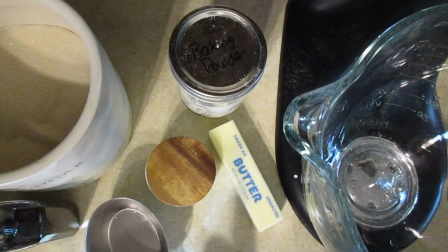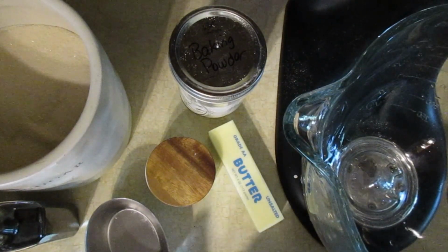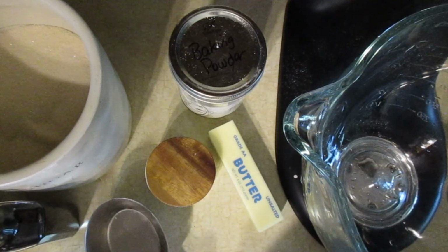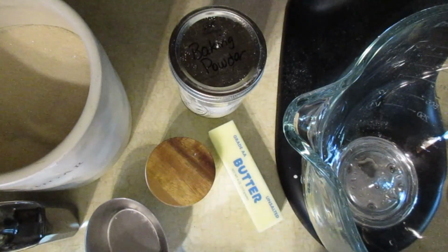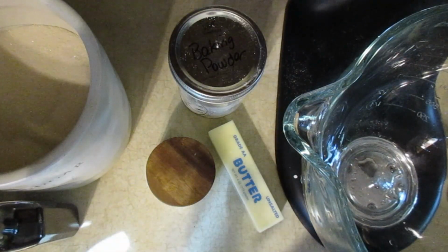Hi everyone, today I'm going to share a recipe that I make very often. This is my go-to sugar cookie recipe, and this is for rolling out cookies, like cutout cookies.